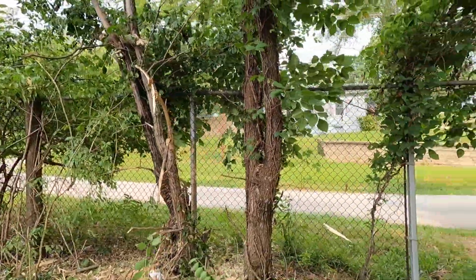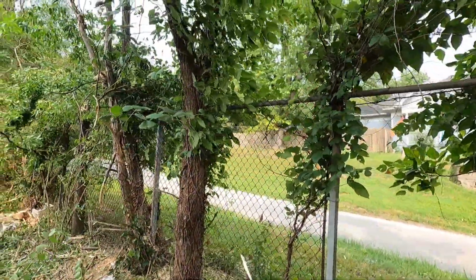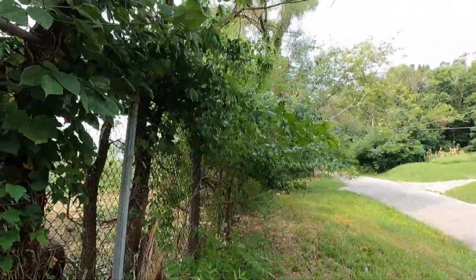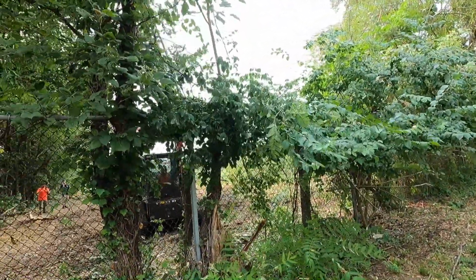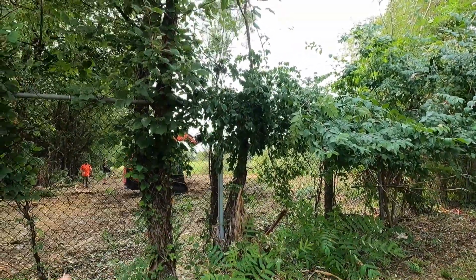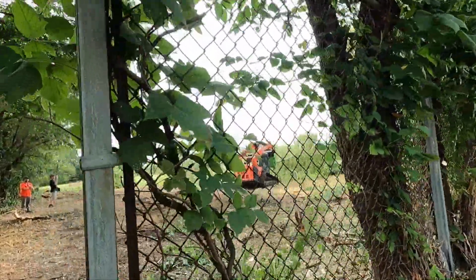If you don't have an OMEF or something to where you can keep a hold of that, tree's going to be on the other side. See, he's coming over the fence, taking that tree out, and you can't do that with another shear. It takes the material with it. You can shear above the machine, whatever, and you're not going to damage your machine. It's going to keep a hold of it.